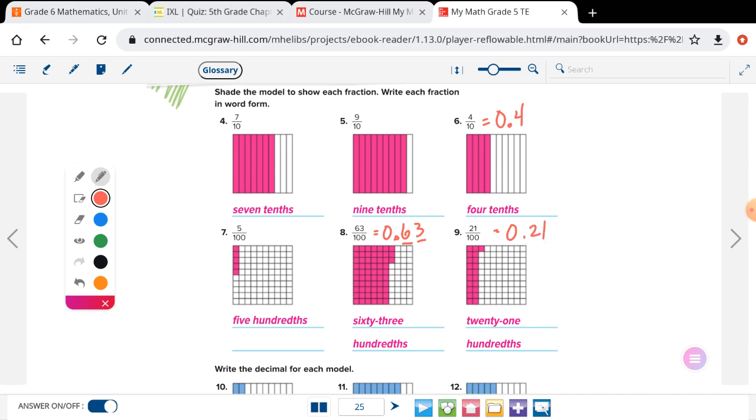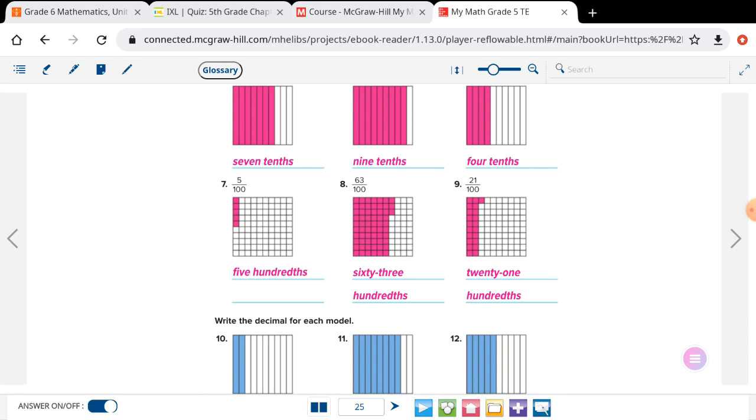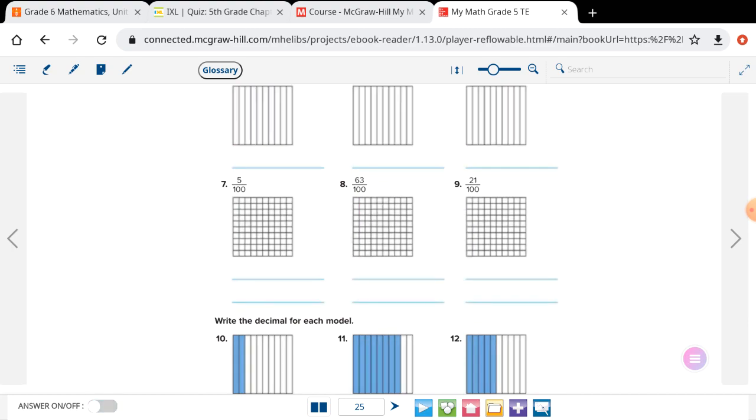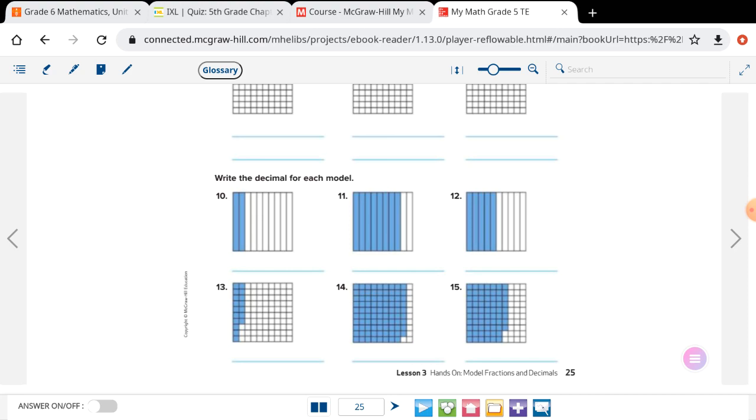Okay, let's look at the bottom. How is the bottom just a little bit different? Braylon, what's different about the bottom? Because they're shaded in and we have to find what they are. Yeah, and we're still going to do everything. On all of the problems, we're going to do model, fraction, decimal, word. Because if we can do one, we should be able to do them all. So, Emma Kay, tell me, what do you see there? Let's use the words out of. She sees that 2 out of 10 are shaded.